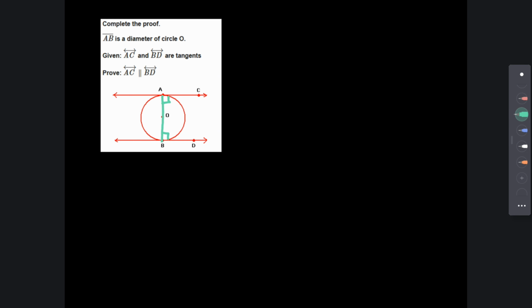We also know from previous sections that when we have a line or a segment, this is a line too. If you stretch it a little bit further, you know that this is a line. And we know that if we have a line that is perpendicular, because both angles are 90 degrees, then the two lines must be parallel. So we're going to use that theorem to prove it. Okay, so we have statements, and we have our reasons, right?